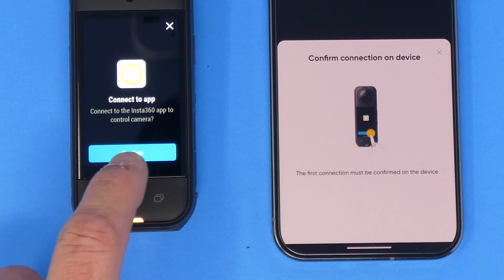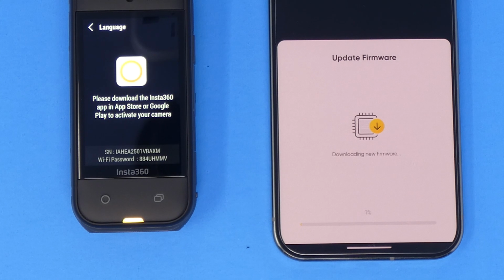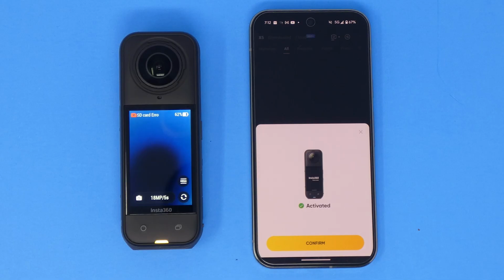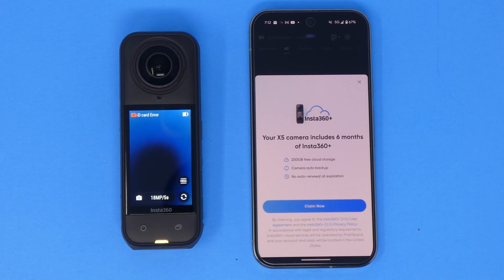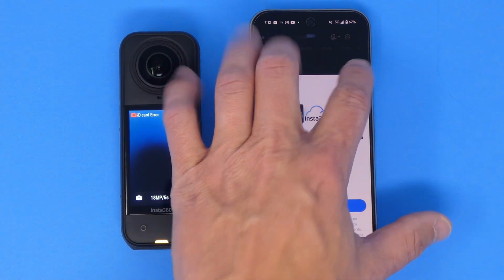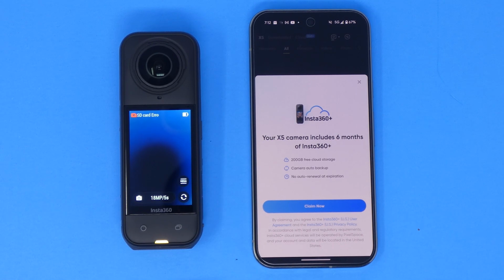It's connecting. Once you confirm that connection, you can see the first thing here, not a huge surprise, is it's offering a firmware update. So I'm going to go ahead and do that update so we can get this camera started up. Once the firmware is updated, the camera is turned on and properly activated, and it's running through some registration process here. It's offering 6 months of Insta360 Cloud. Remember, the cloud storage is all tied to a subscription, which is great if you want to do that, but not necessary to use the camera.